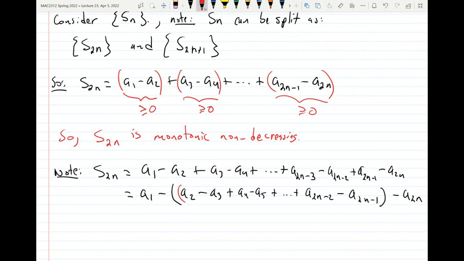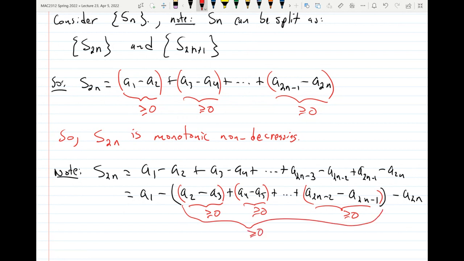And as we did earlier, I'm going to make pairs here. I have n minus 1 pairs in here. Okay? Moral of the story. Why did I do all of this? What do you know about this parenthesis? It's positive because remember, we have monotonicity. A3 is less than A2, right? So when you do A2 minus A3, that's positive. The next parenthesis is also positive, and so on and so forth. So this whole parenthesis is positive. Yes?